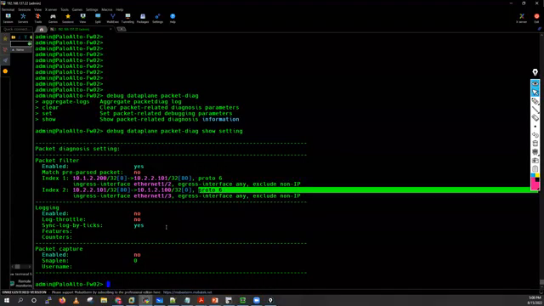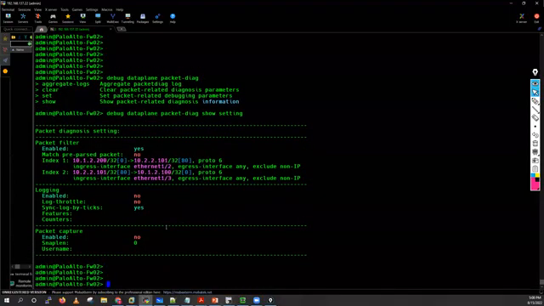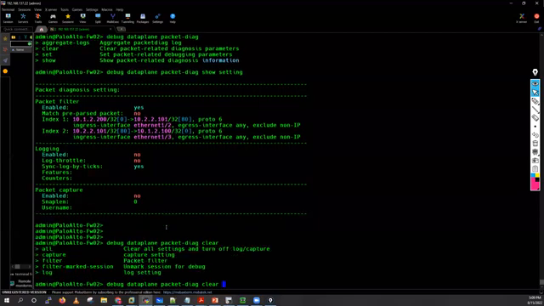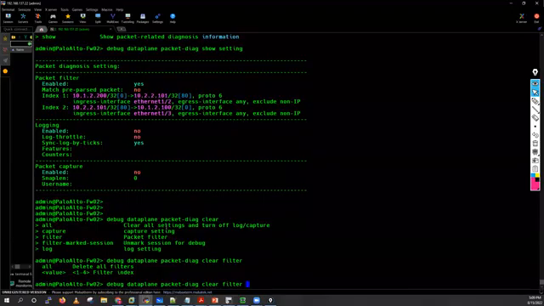If you want to create the same information by CLI, how will you do that? So I will run this command: debug dataplane packet-diag clear all. It will clear all the settings. If you want to clear only the filters, run this command. It will clear all the filters.